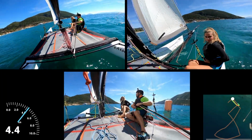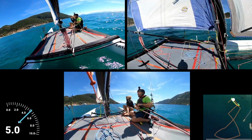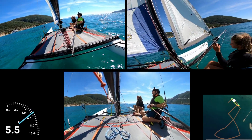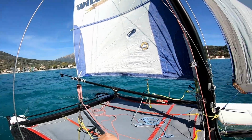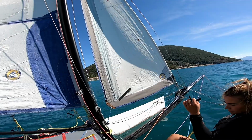Okay, so we're just starting off on our upwind leg. So we can see Phoebe is positioned just forwards of the front beam. I'm just behind the front beam. You can probably see that. And I'm just steering by watching the telltales on the jib. Yes, we're looking in quite basic terms of what we've got to do.